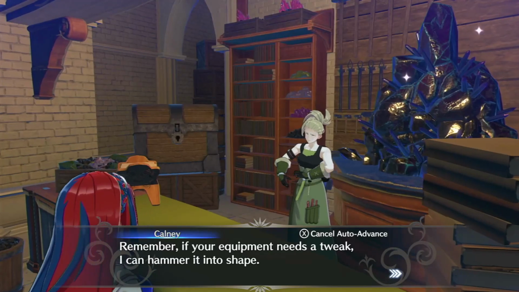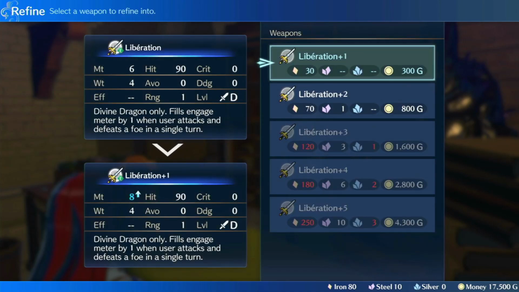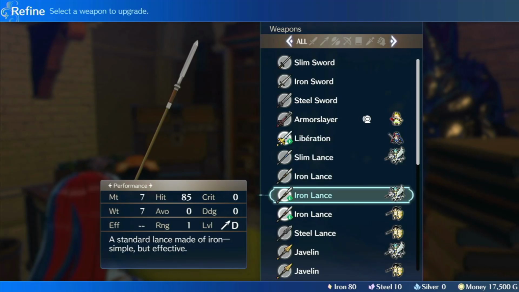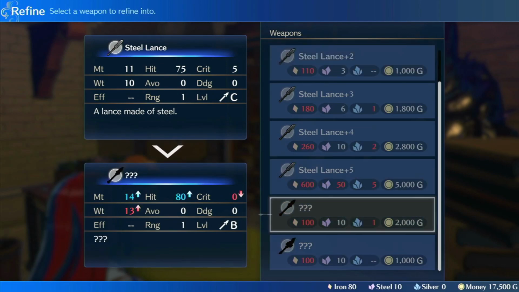We'll look at the blacksmith and see what we can really do here. So our Libertine, we can only use it with our main lord. We only have 80. So I think that means we can't even upgrade it into any of these things.